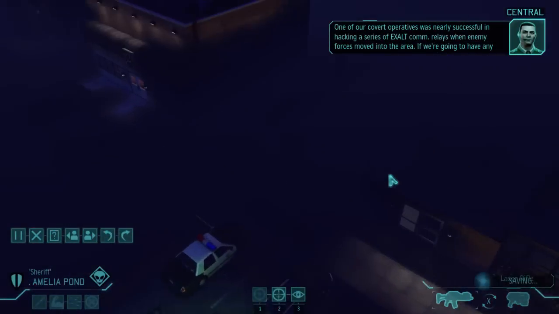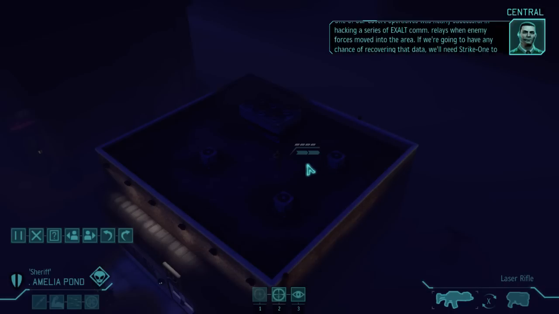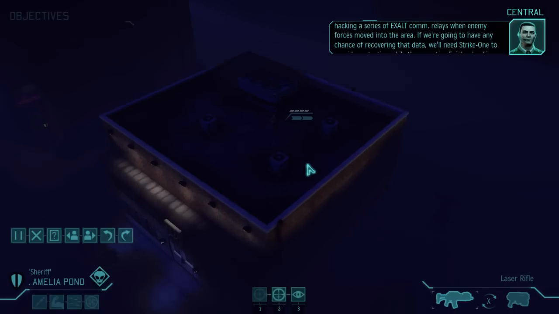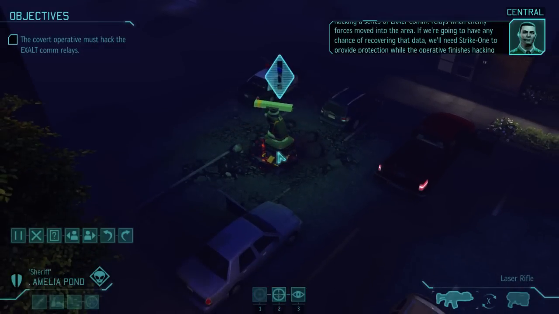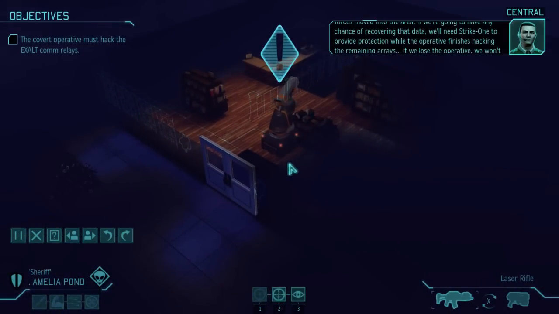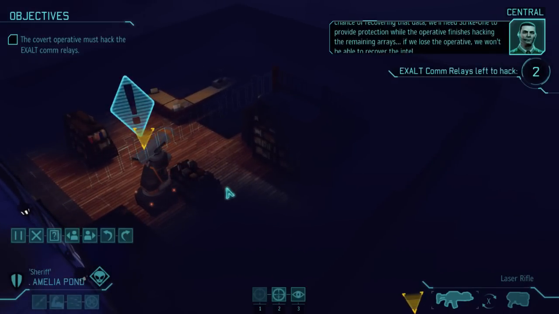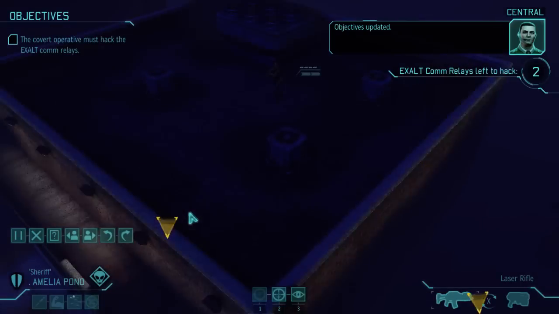One of our covert operatives was nearly successful in hacking a series of ExaltCom relays when enemy forces moved into the area. Mm-hmm. If we're going to have any chance of recovering that data, we'll need Strike One to provide protection while the operative finishes hacking the remaining arrays. If we lose the operative, we won't be able to recover the intel. Objectives updated.